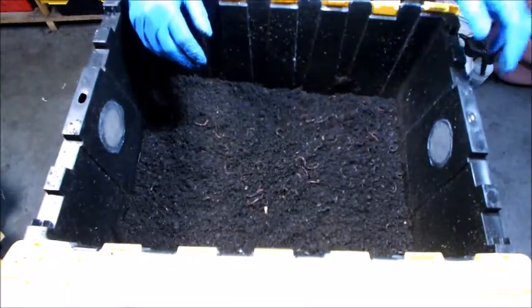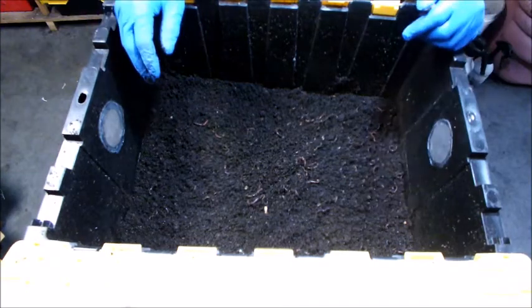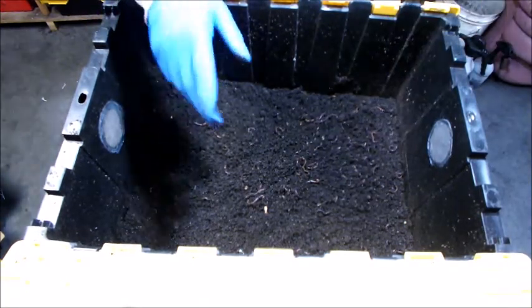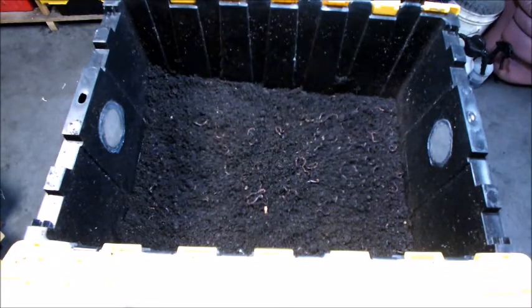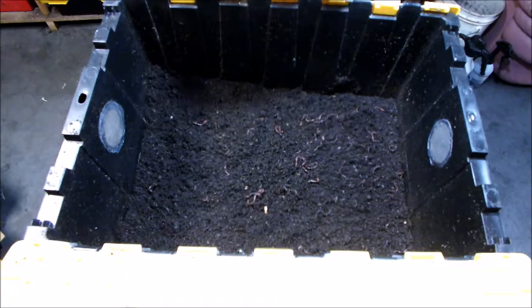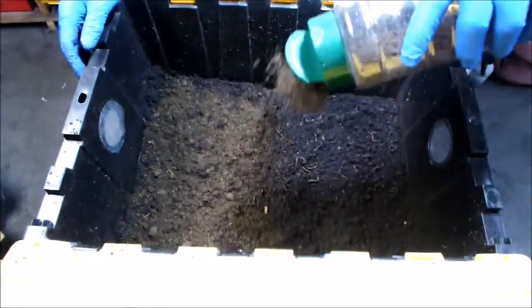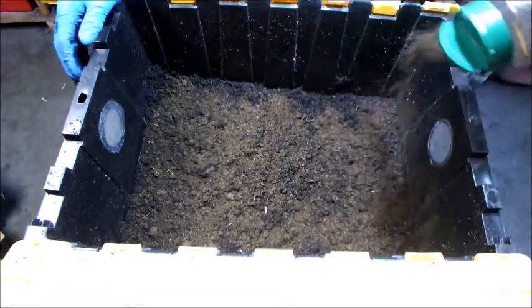So I don't see anything wrong with this bin. I just wanted to go through it, fluff it up a little bit. I am going to feed them, but I'm not going to feed them any solid food. Well, not solid, blended food. I'm going to give them alpaca manure. Give them a nice helping of that.